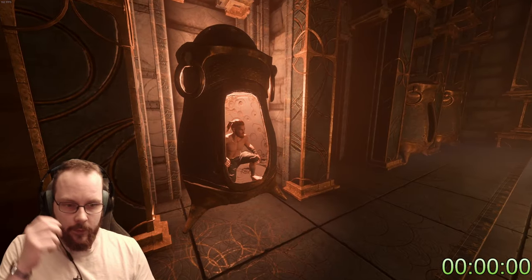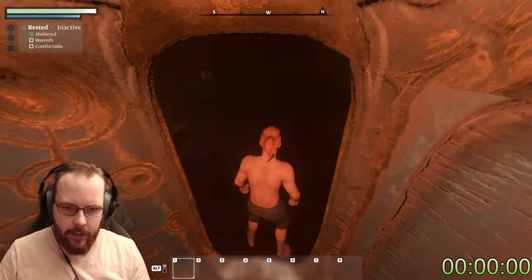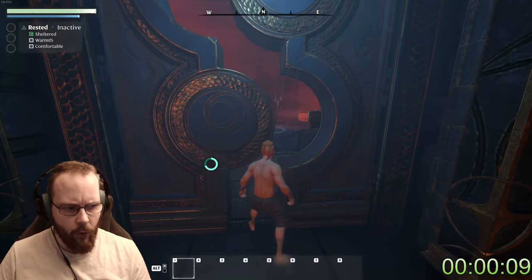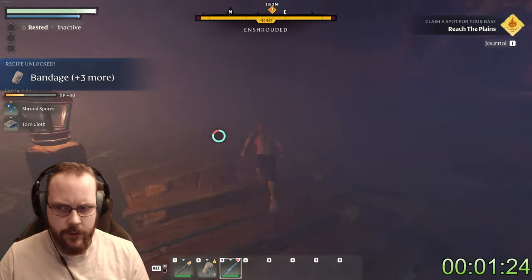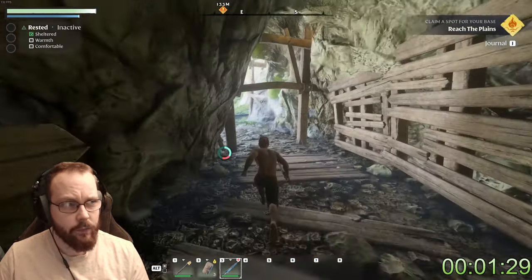Righto. Okay. So the plan is to at least kill all the bosses and not have to upgrade the altar. Let's see. Alright. Attempt number 3, 4, maybe 5. Who knows? That's a couple of those. Nice. That should be enough shroud spores to make the glider. The glider is gonna make this a lot faster, so yes.